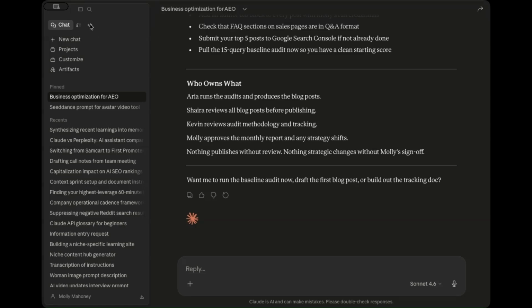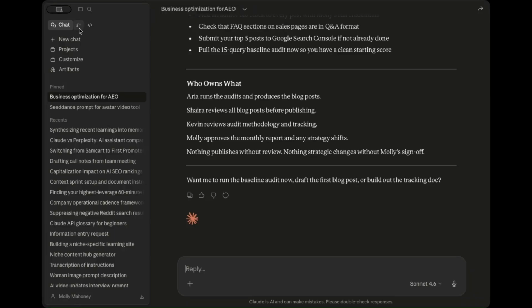So first of all, when you download this onto your computer, the chats, so that's right here, these are on the left and they actually are synced to the cloud. So when you're in chat, this is synced to the cloud, whatever account you're logged into.